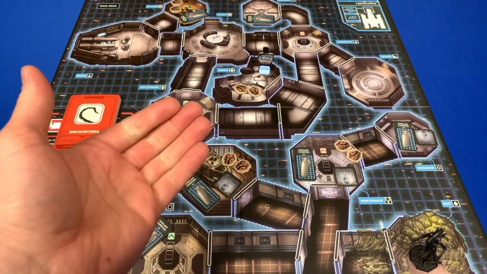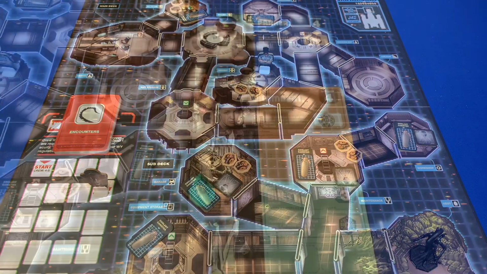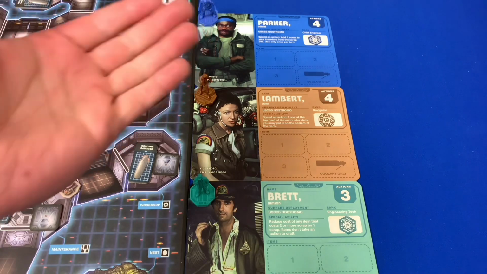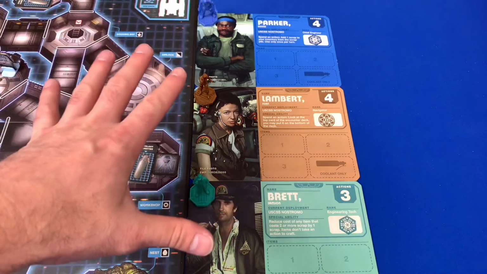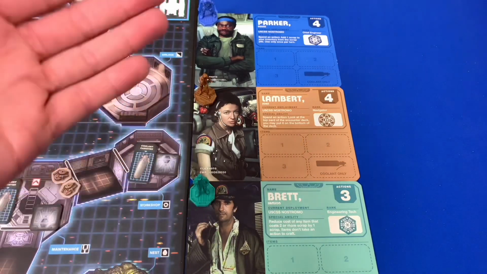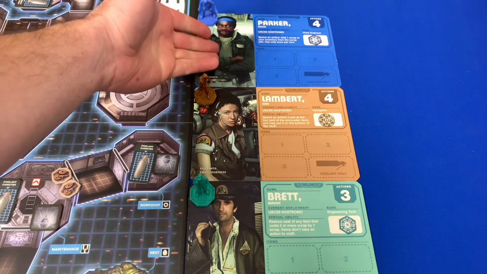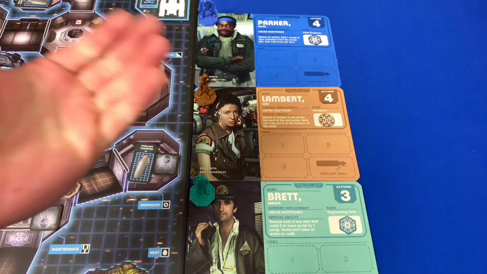Let's go ahead and check out what objectives we have to complete, and let's see who our crew is. Here are the 3 members of the Nostromo that I have chosen to play with. I had a really interesting comment that said, hey, why don't you do something completely different from what most people are going to do? Don't use Ripley and take out their leader. So Dallas and Ripley are not going to be part of this crew. We're going to be playing with Parker, Lambert, and Brett. Each one of them has a completely different special ability, which is going to be awesome.